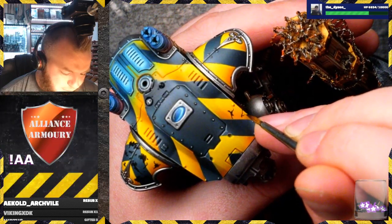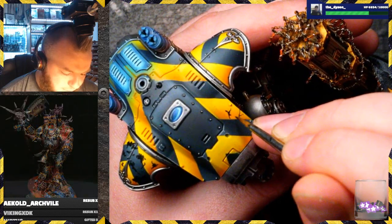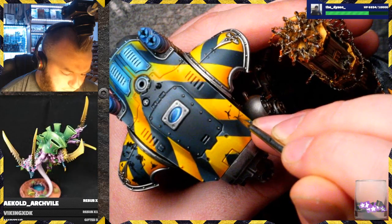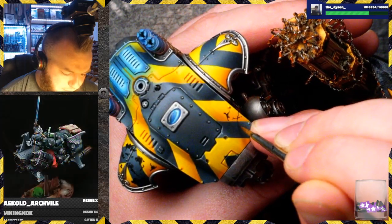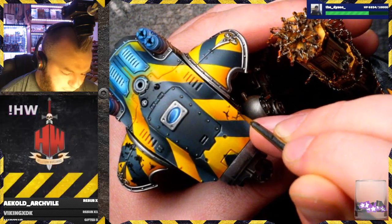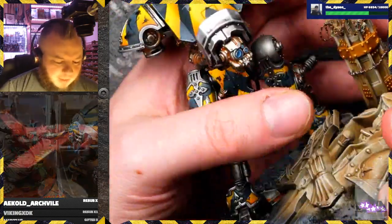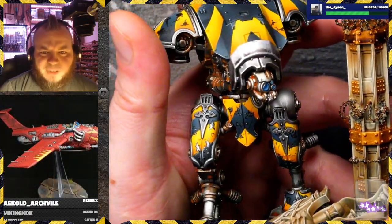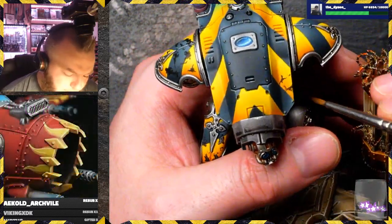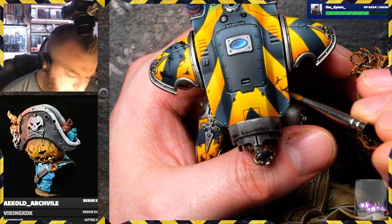So some of these we're going to do as if it's peeling cracked paint and so on. What we're doing here is feathering in some of these little lines off at the end. And then we'll block in a lot of that. The next step, like you can see down here, is to use some metal and trace inside the black. Now, when you do a lot of weathering, frequently you'll find yourself using a sponge or something.